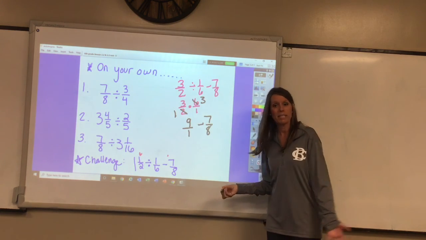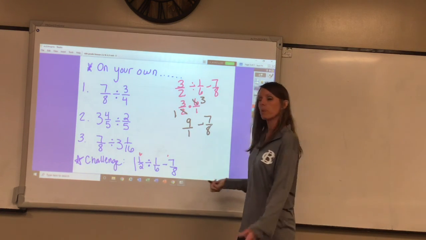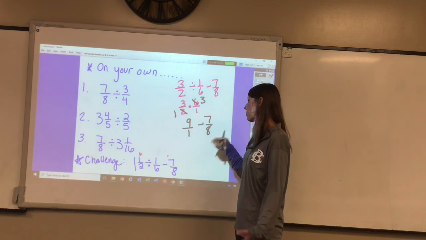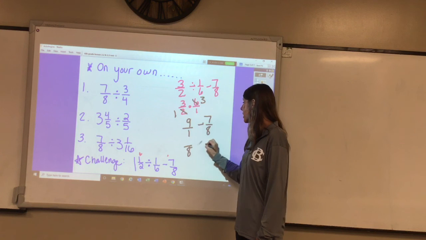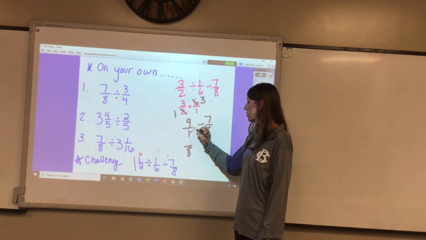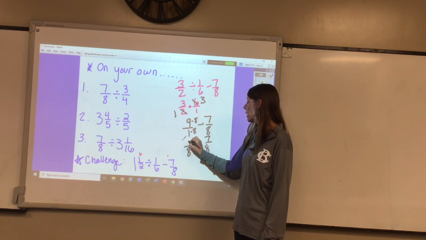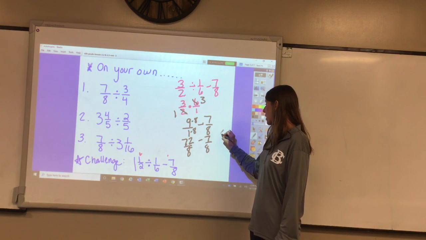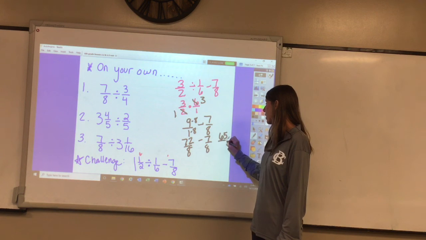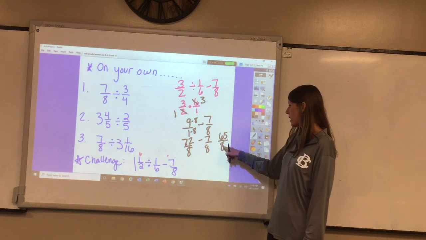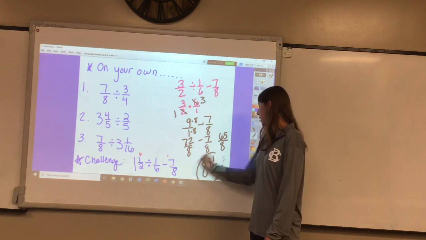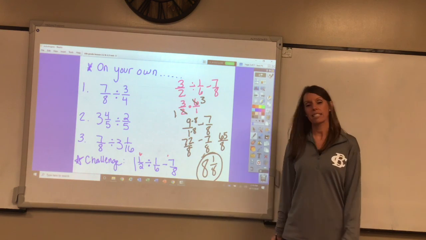You can do 9 minus 7/8. You can probably do that in your head and know what that is, but I'll do it mathematically just to make sure. We get a common denominator, so let's skip count 1 and 8, because we know when we're subtracting, the common denominator would be 8. So we do times 8 to get the equivalent fraction there. And then 72 minus 7 is 65 over 8. And then 8 goes into 65 8 times, which is 64, so we have a 1 left over, so 8 and 1/8. All right, that's it for dividing fractions.